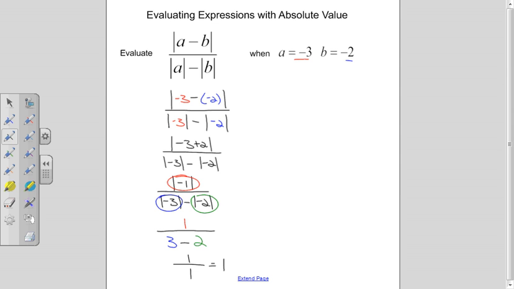So it takes a little patience in the writing here, making sure that you're getting the absolute values down to one number on the inside before you take the absolute value. So I hope that's the next layer of using absolute value in a little more complex way, in a problem where you'd have to evaluate and do some appropriate writing when you're asked to plug values in for variables, and make sure you don't miss any signs on the way. I hope the color coding helps you understand that. So feel free to watch it again and feel free to practice.